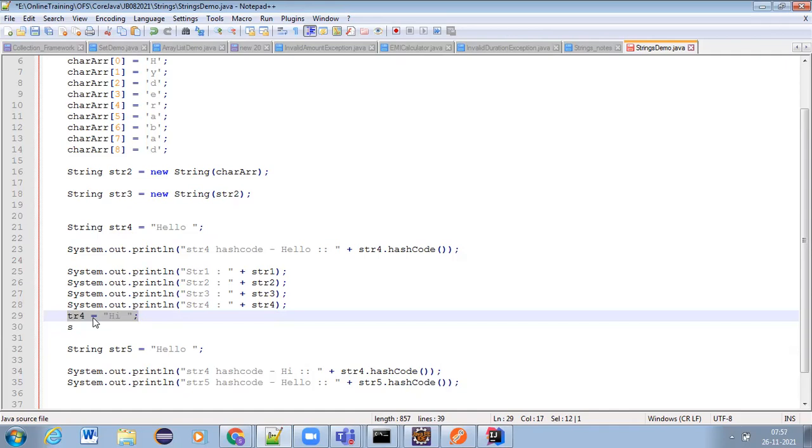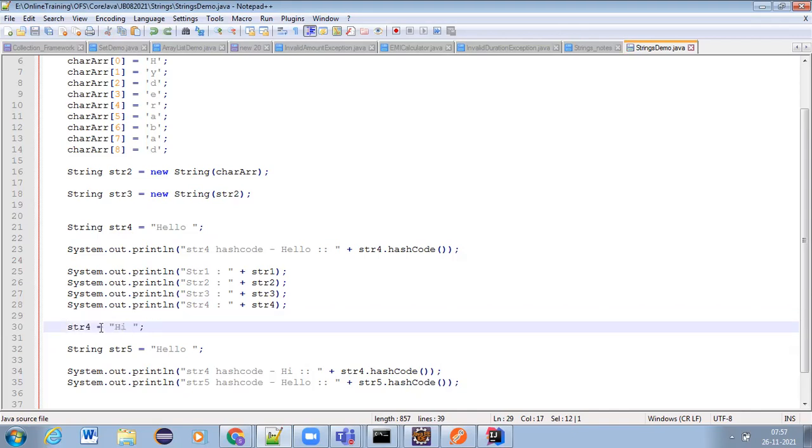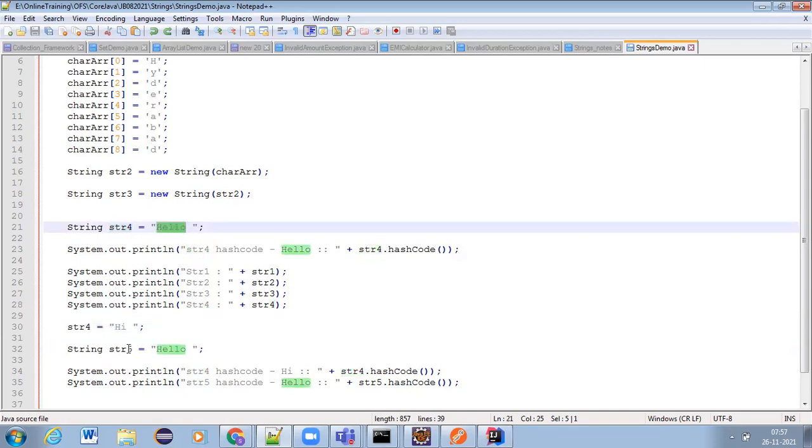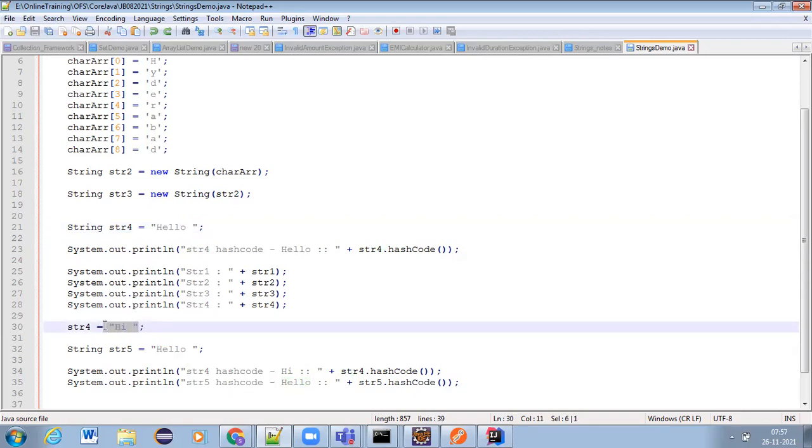I'm changing the value of string 4 from hello to hi, right? Yeah, guys, did you get the point? What I'm trying to do is change the value of string 4, right? But internally, what is happening? It is not changing the value of the object from hello to hi. Rather, it is creating a new object every time.